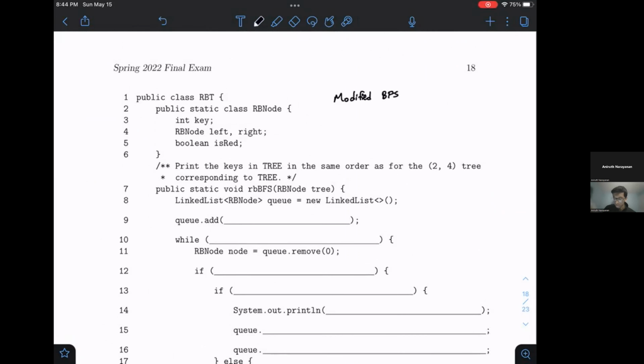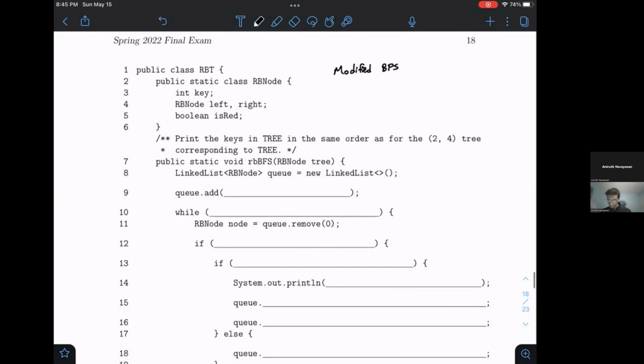If you think about how BFS works, we go into some node, we pop it off the queue. You're maintaining a queue of all these nodes. You pop an item off the queue, you visit it, you do whatever you want to the node, and then you process all of its neighbors and add all those neighbors in order to the queue. Remember, we're adding to the back of the data structure. And then we repeat this process over and over until there's nothing left to remove in the queue. But the problem with that is that we want to account for this whole idea of the red node and sequence things in the queue a little bit differently so that we get the right order when we print stuff out.